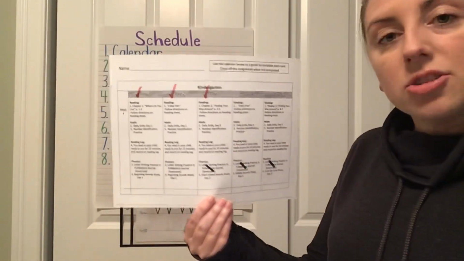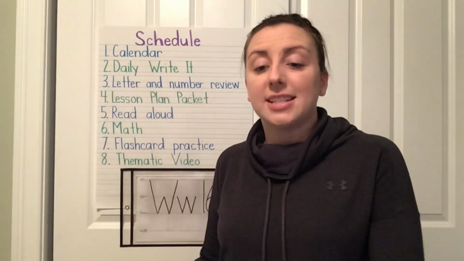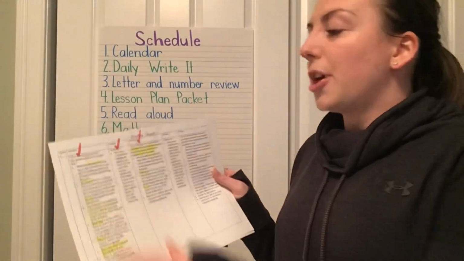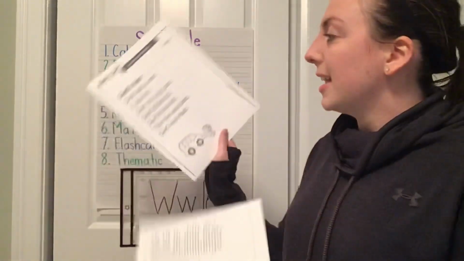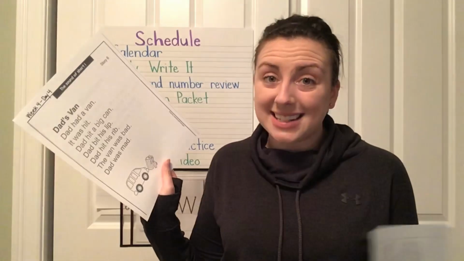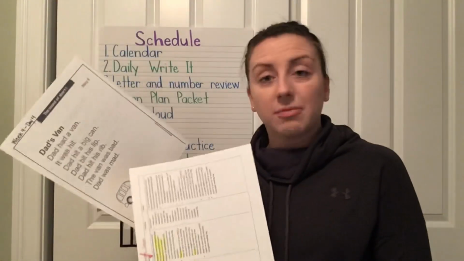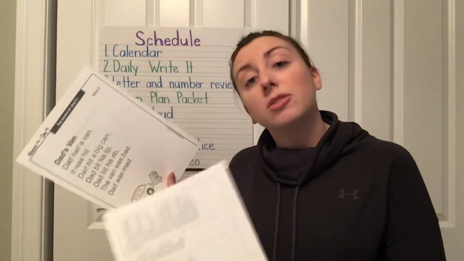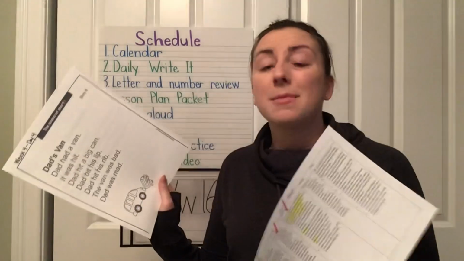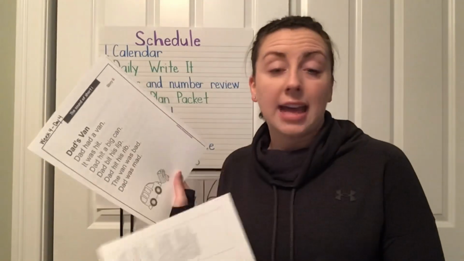So first thing we're going to do is we're going to read Dad's Van, and it says to follow the directions that are on the reading sheet. So here's the reading sheet, and today we're working on a decodable, which means that children are reading to the family today. These are all words that we can stretch out and read on our own. So our family's not going to read this to us. We're going to do the very best that we can to read it to them, and they're only going to say a word if we need help, okay?